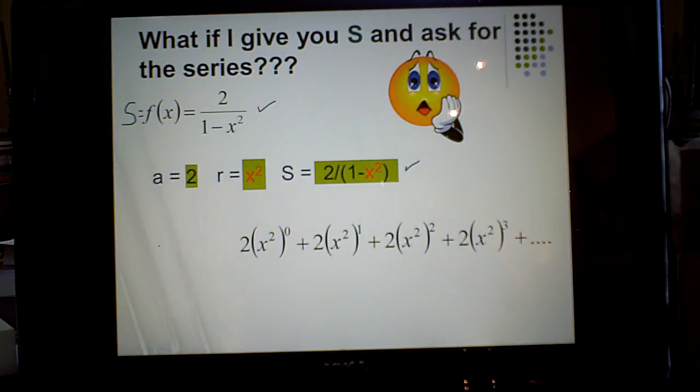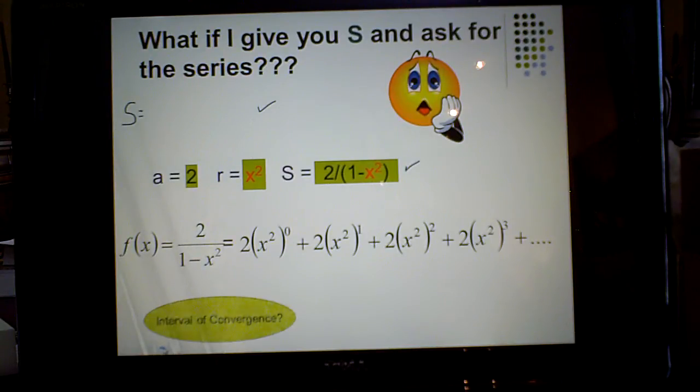So what is the series generated from that? A, the first term, with the power of n: r to the first, r to the second, r to the third. The interval of convergence, now please, I've seen very, very smart kids do something silly like this. Well, this is like this, so that's x. This is like this, so that's 1, and this is square root of negative 1, doesn't exist. Come on now.